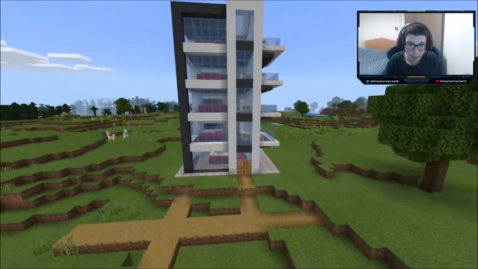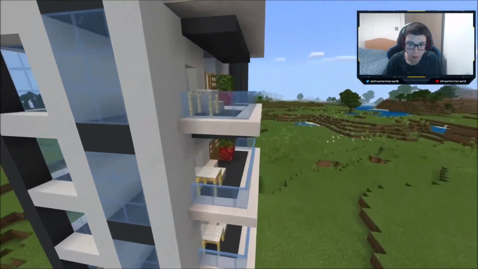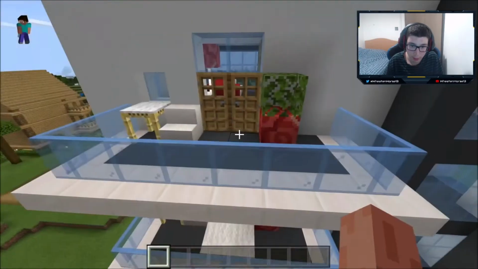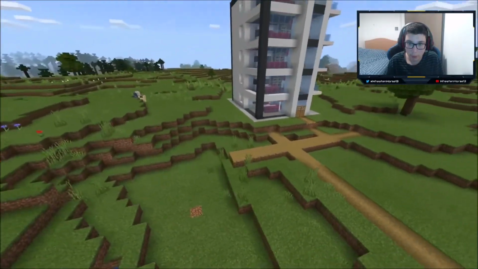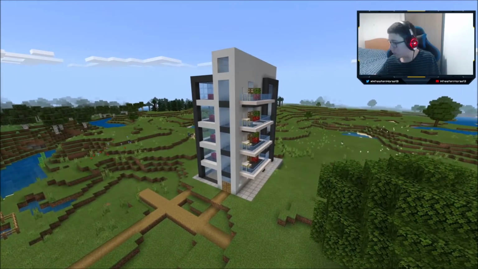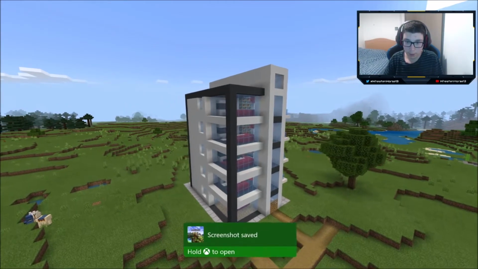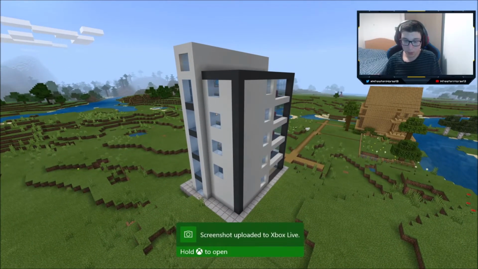Exactly the same. There's only subtle differences in each room, but all of the balconies are the same. Actually, no, they are not. Okay, now they are. All of them are the same. And now we're going to take a lovely screenshot of a hotel. One of these will be our thumbnail for the videos. But there you go.